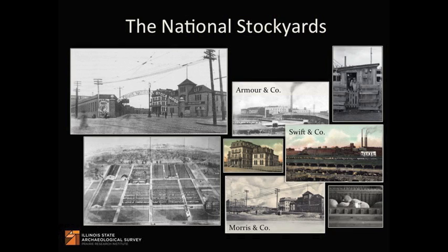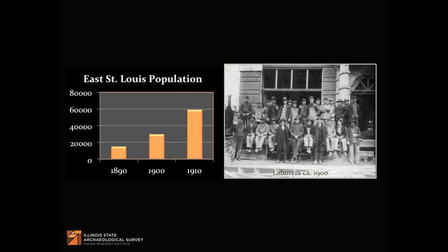In 1872, the St. Louis National Stockyards opened. Its property was so large it could accommodate packing house facilities, a hotel, an exchange building, a post office, a bank, and telegraph offices. The stockyards and its associated industries were a driving force in the economy. By the turn of the century, sales topped 2 million annually. The stockyards employed 1,200 workers and processed nearly 50,000 animals per week. Census records indicate that in 1870 the population of East St. Louis was just over 5,000. By 1900 it had increased to 30,000, and nearly doubled that by 1910.